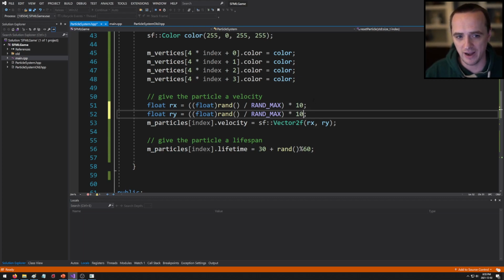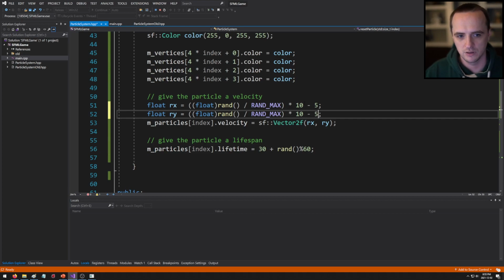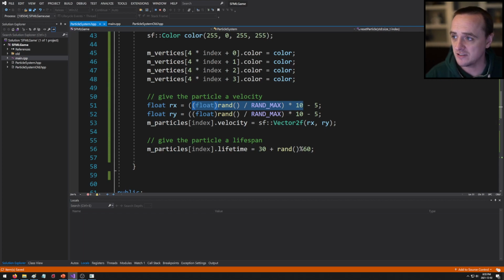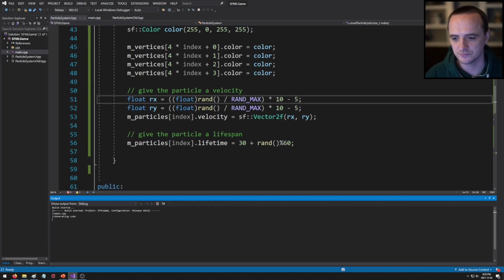So now it has a spread of 10, and then I subtract 5 from it. And so what this will do is at the very least, this is going to be a 0. At the very most, it's going to be a 10. So if I subtract 5 from this, right, then it's going to be at least -5 and at most +5.